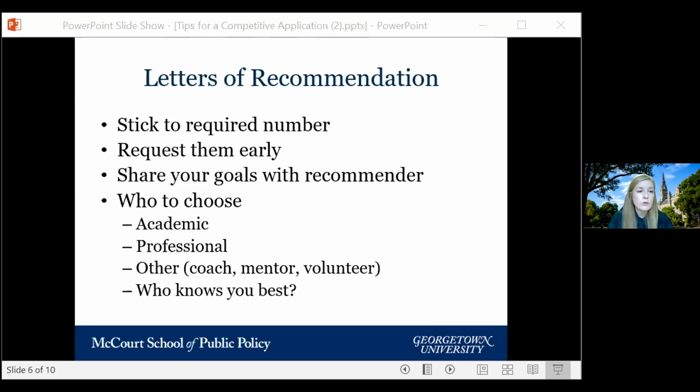Request them early. Don't wait till the last minute and give your recommenders a week turnaround or 2-day turnaround. Make sure you're asking them at least a month ahead, or maybe even more, because you don't know what's going on with the recommender. They may be busy with work, or they might be writing other letters of recommendation.